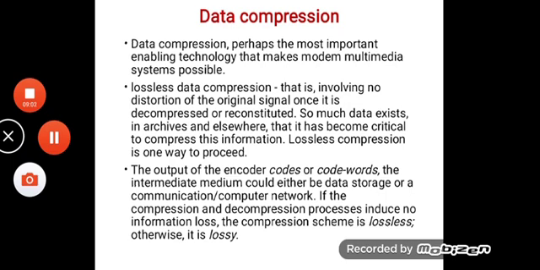The lossless data compression. As I told, there will be two parts in the syllabus, so there will be two types. Whenever we say the compression is achieved, there are two different kinds of algorithms through which it can be achieved. One is the lossless data compression algorithm, and the second one is lossy data compression, and there also there are a few algorithms. So let us see one by one what we understand by lossless data compression and lossy data compression.